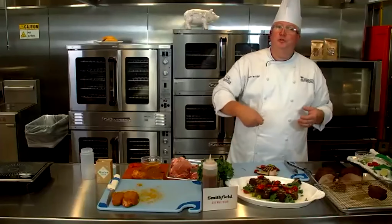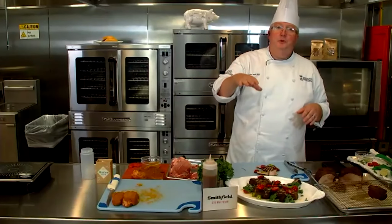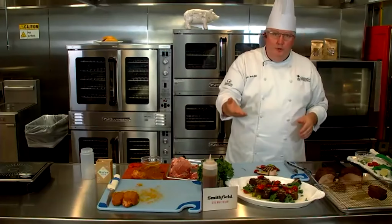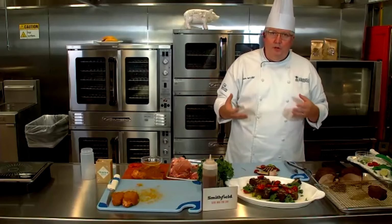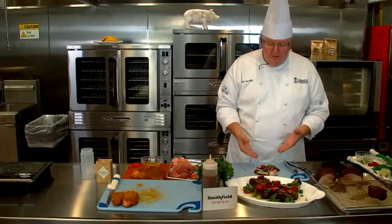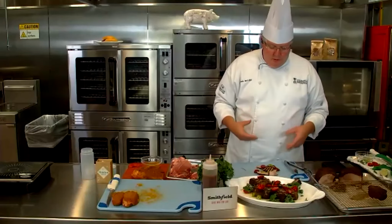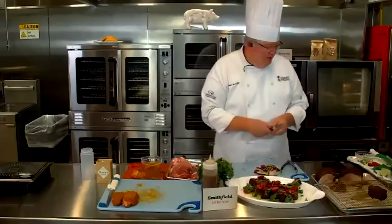And you don't have to do it this way. You can do it traditionally. You can rub it with a Kansas City style sweet molasses barbecue sauce, put it back in the oven, finish it off traditionally. You can make your own, if your resort, your country club or your restaurant has a specific barbecue sauce. It's still tender. It's still juicy. It's very flavorful. A great way to make some money in this time when we want to make money.